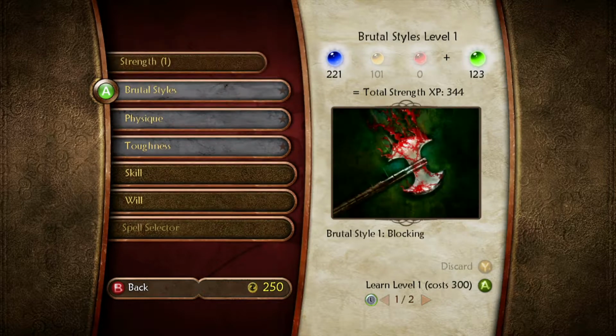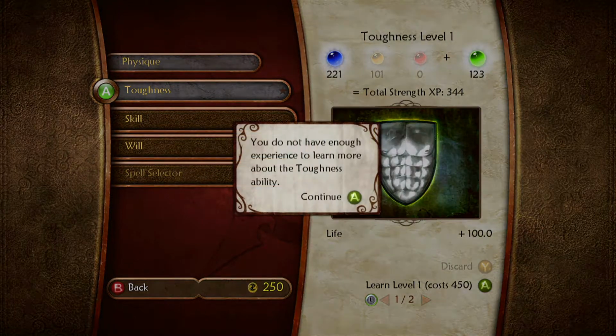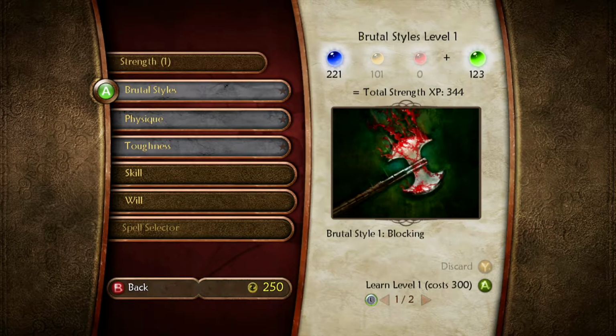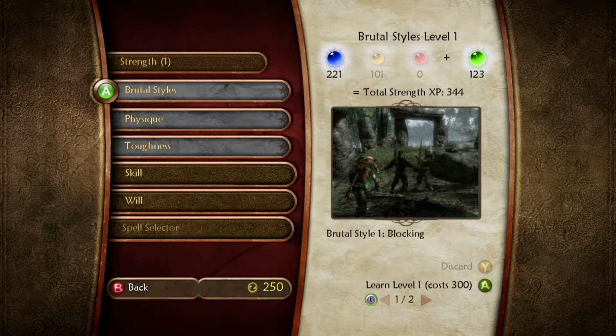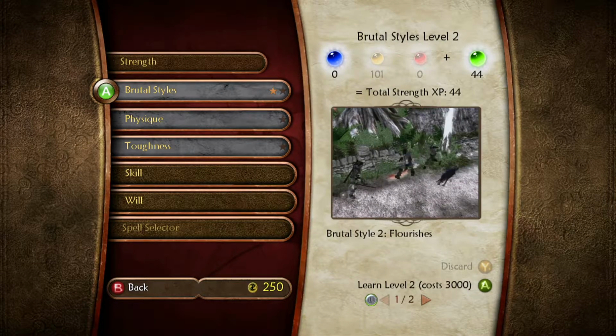Okay, what's brutal styles? Blocking now. Styles unlocks. I'll do this one. Okay. Brutal styles unlock special moves. Screw it, let's do that.